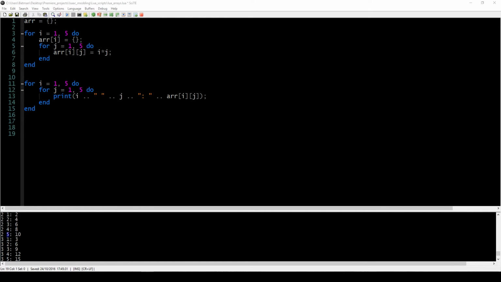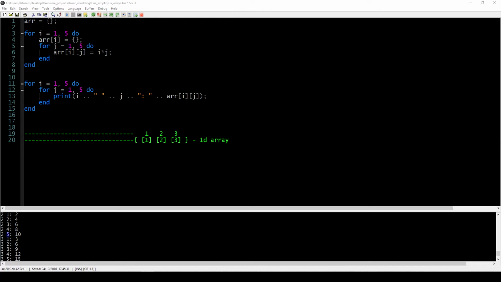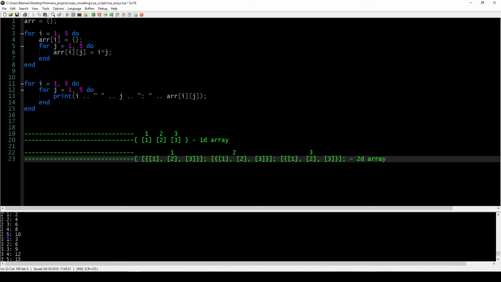Let's imagine that we have a 1D array, and that is simply a symbol for an array. So this means that this is an array, and this array in particular has 3 values inside, and its first cell, its first container for a value, just contains the number 1. And the second cell contains the number 2, and the third cell contains the number 3. And that's something that's very straightforward, I feel, and I don't have to explain it too much. But what happens with a 2D array?